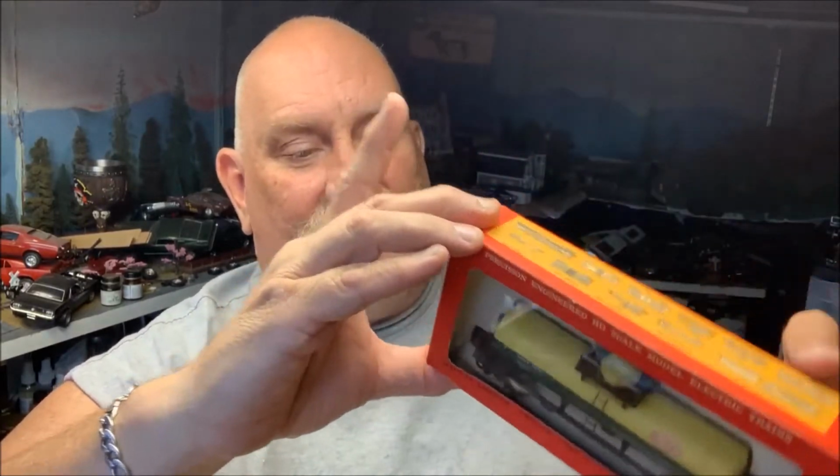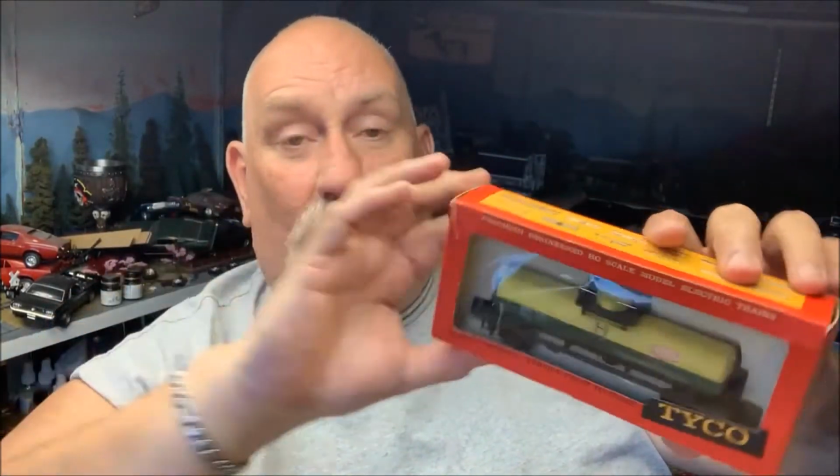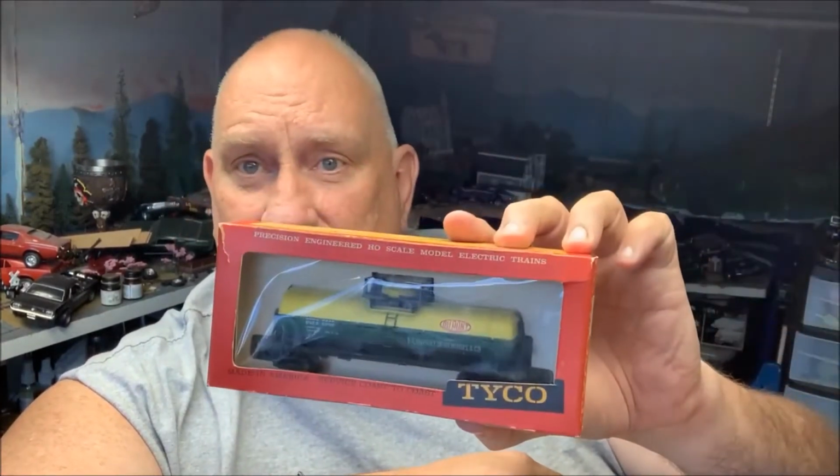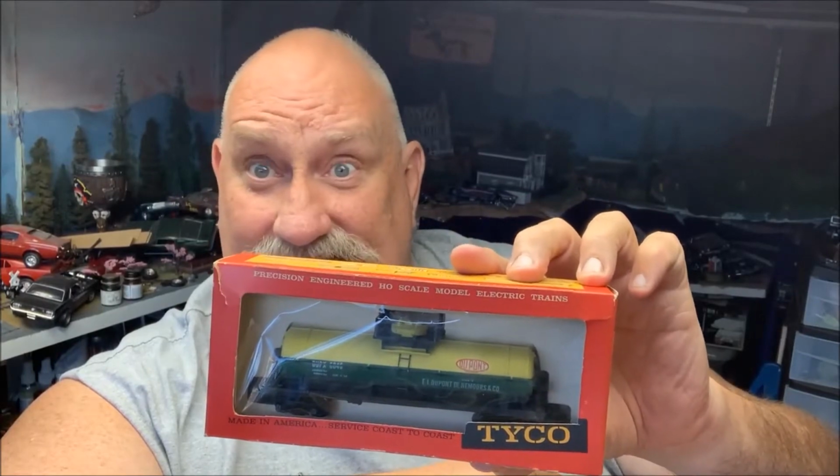So here's an AHM. Ooh, yeah. Tycho. Back when AHM made them. This says it's made in the USA. This is older than that Tycho. Wow. Wow, this is back when they made New Jersey. Anyway, it's a DuPont tank car. Wonder what's in there. Anyway, that's really cool.